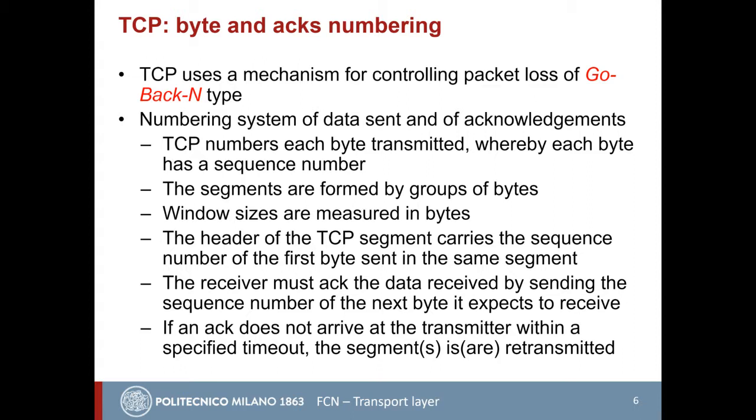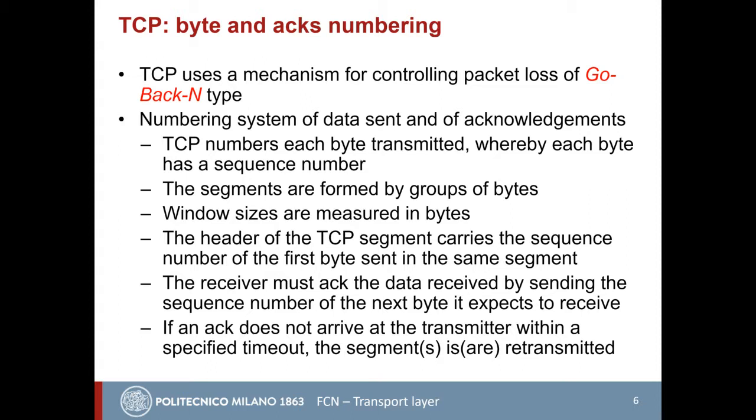And since these buffers of TCP work as byte streams, the decision was taken to use a numbering based on the bytes. So you don't number the segments, but the numbering is for the bytes.